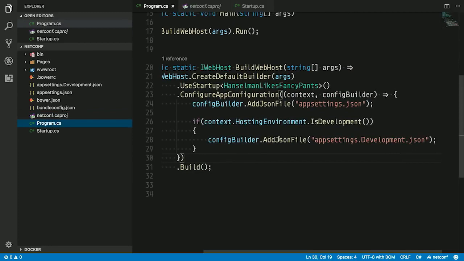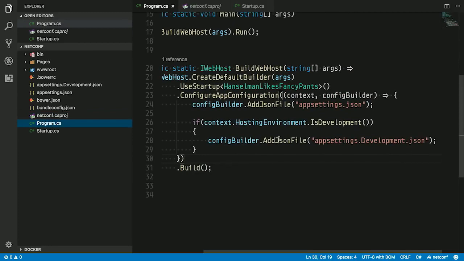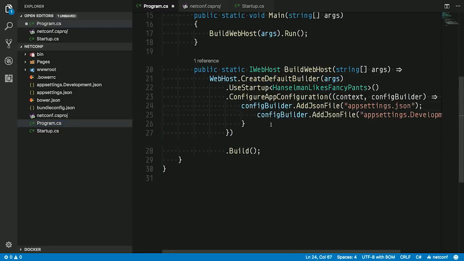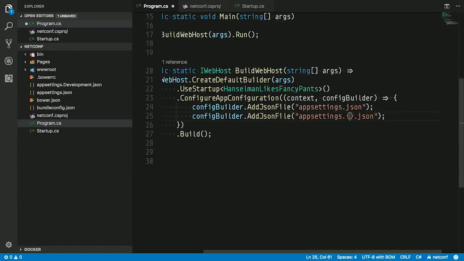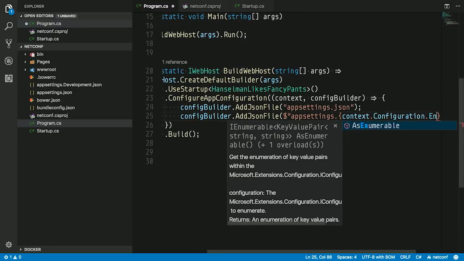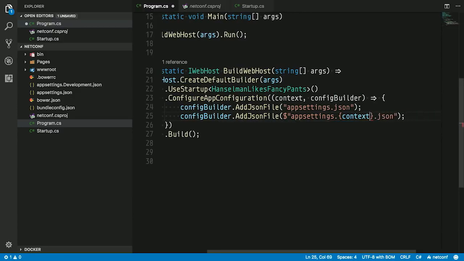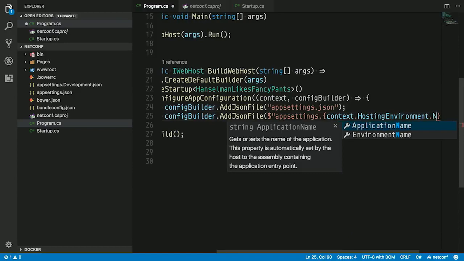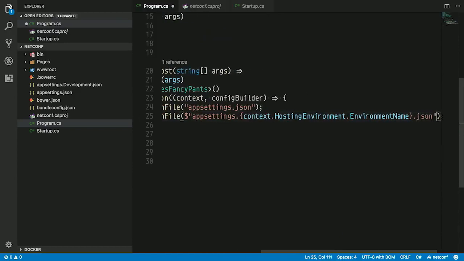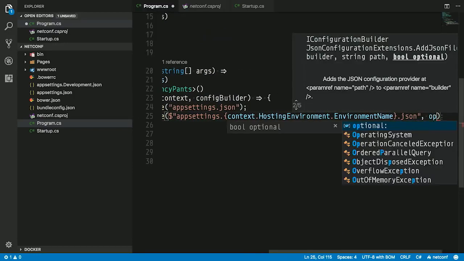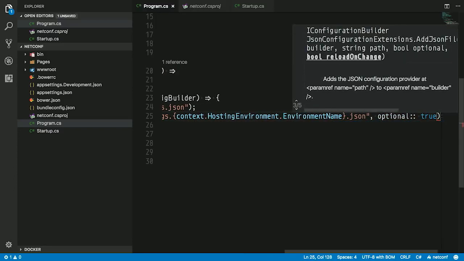And this is actually mostly what CreateDefaultBuilder does for you. It does it a little bit more succinctly, in that it uses string interpolation: config builder, and then this.configuration.HostingContext.EnvironmentName.json, and then it marks it with a bool which says optional, and it makes it true.